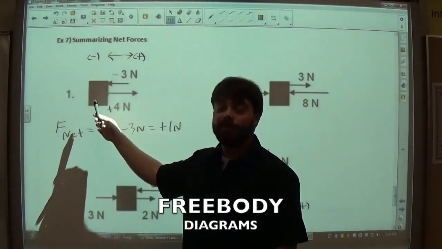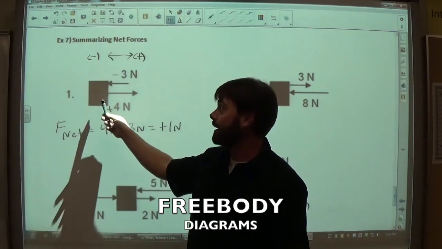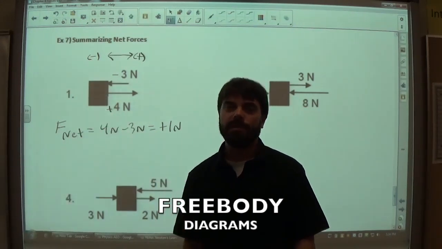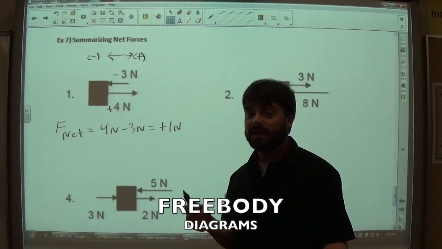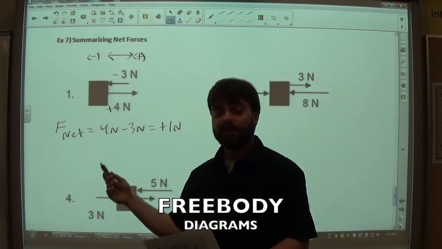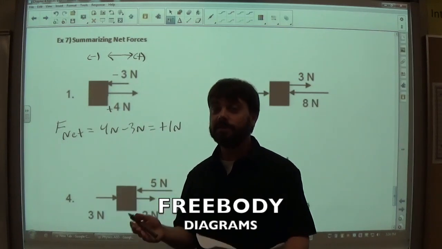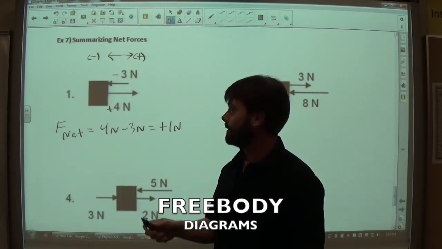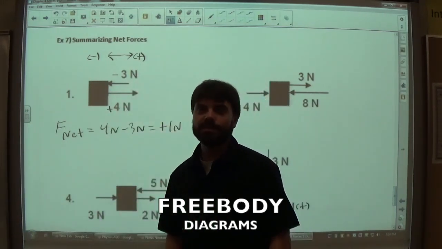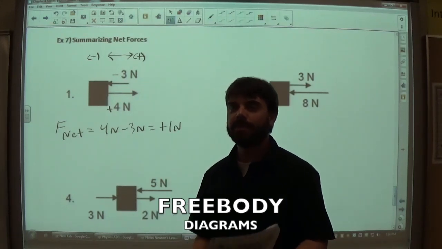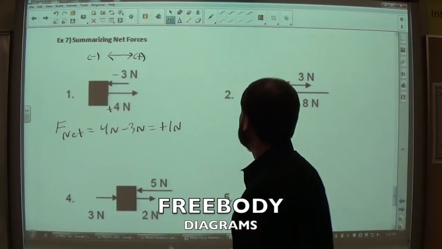Now, the sum of forces, or the net force acting on this block, is really the same as just 1 newton. So if I wanted to figure out, say, the acceleration of it, I could have the mass, and maybe I know the force now. I could do the force divided by the mass to get the acceleration. So multiple forces don't do you any good until you sum them up or get the net force.